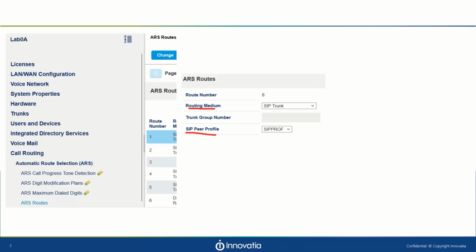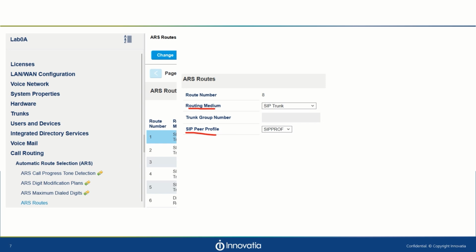The last bit of configuration that I'll quickly touch on, it goes a little bit beyond the scope of talking about SIP trunks specifically. However, when you have a SIP trunk defined and you've got all of the configuration added, the last step that you can use to allow the system to actually make use of that newly defined SIP trunk is to create your ARS dial plan and set up your SIP trunk as one of the ARS routes for that dial plan.